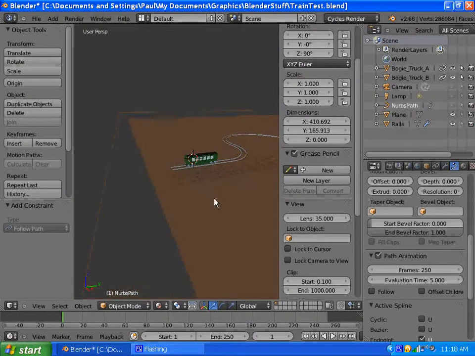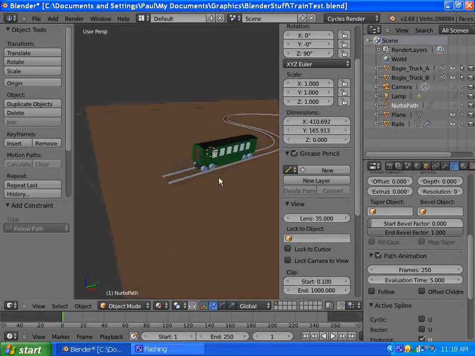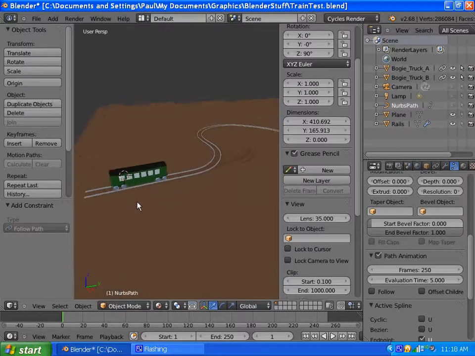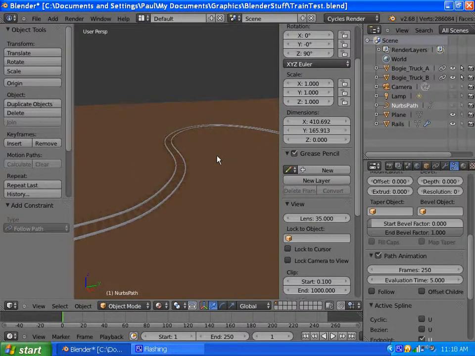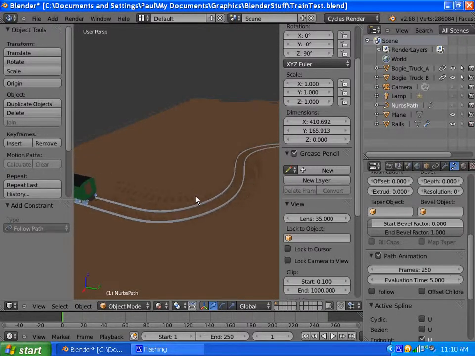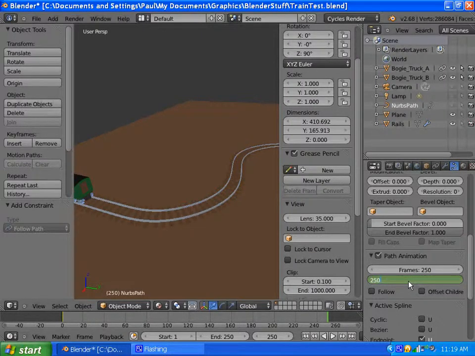Or I could just show you a quick animation real quick. Let me offset my view a bit, where we can see the curvy parts of the track. And I will just do a very simple animation. So, frame 1, I will right click here, insert a keyframe, and I'll go to the end. And evaluation time, I'll make it go all the way to the end. And I will insert a keyframe. I'll jump back to the beginning of the timeline. So now you should be able to watch this.